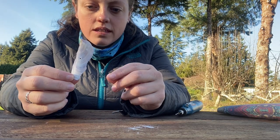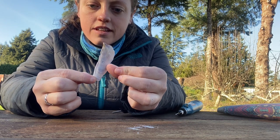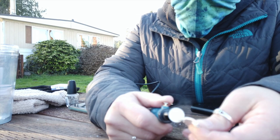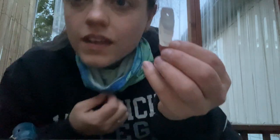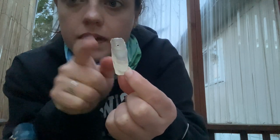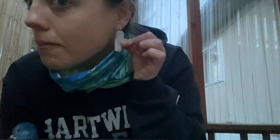Now that I have a hole in the shell, I'm going to try to saw off this excess shell to create an earring. Midway into shaping the shell, I ended up doing rectangular shapes instead of daggers. Now I'm going to sand out the edges and make it nice and smooth and a little bit smaller at the top so the hook fits into the hole - and right on my ear.